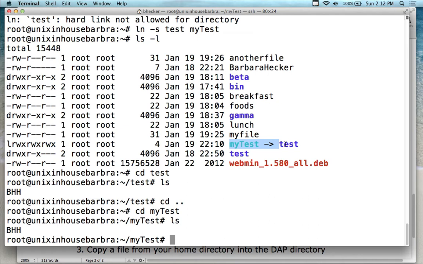So I can get everything through test. I can get at that through my test. So that's the symbolic part of it. The link makes the link. By default, will it be given all three permissions? By default, it's supposed to be given the same permissions, but I see here now it's got all the permissions. So this has got read, write, execute.